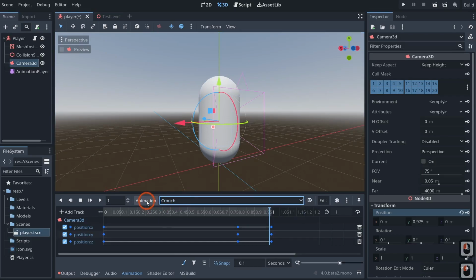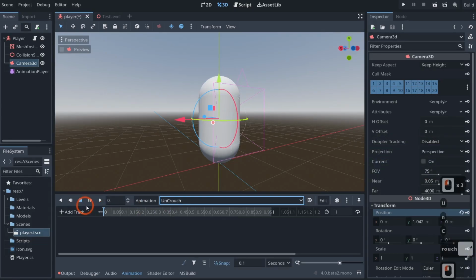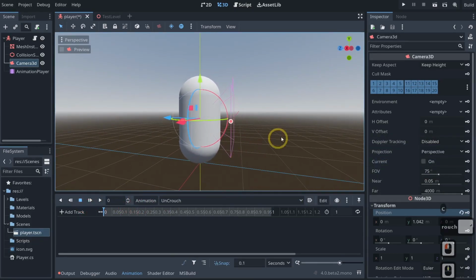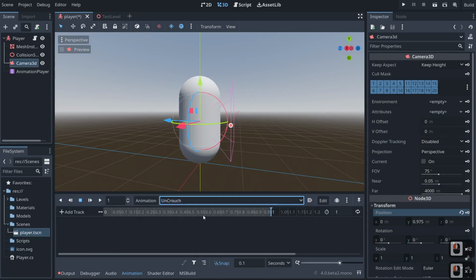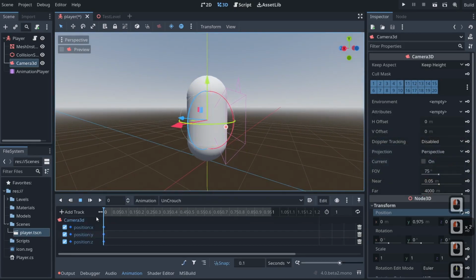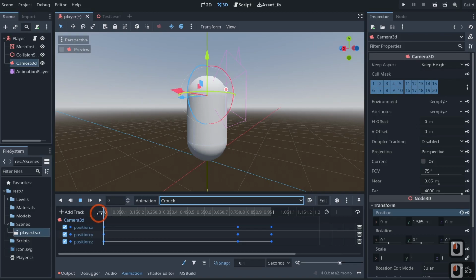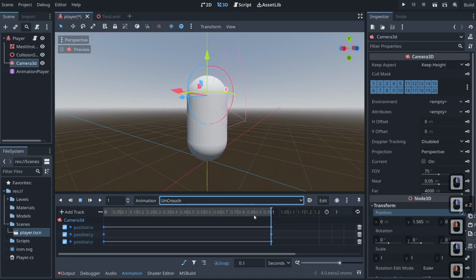So if we come here, we click on our animation, click new, and type uncrouch. There we go. We can drag over to 0. We can say, okay, we're going to start at our bottom. So if we go to crouch and we drag this guy down, go to uncrouch, and then set a keyframe right here like that. So it's perfectly in our spot. And then we'll go back to our crouch, go to our first keyframe. Let's right click our position, copy the property, go to uncrouch, go back to the last keyframe location, and right click and paste property and put a keyframe right there.